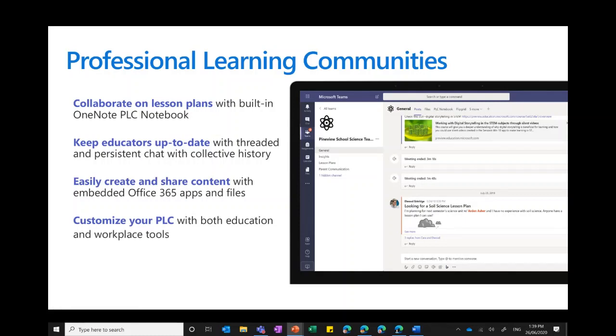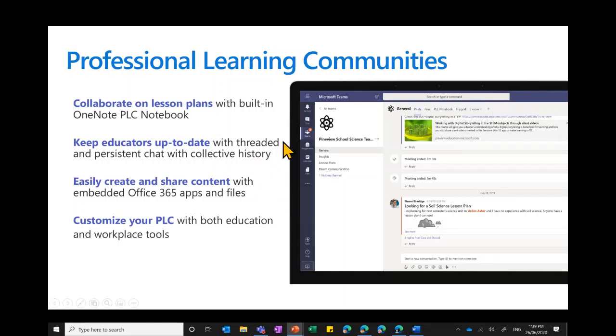So you can have multiple people collaborating, planning. You can add audio, you can embed your lesson plans from Word, you can add ClickView videos, YouTube videos, Microsoft Stream, all of that wonderful embedded content and collaborative environment is still available to you.